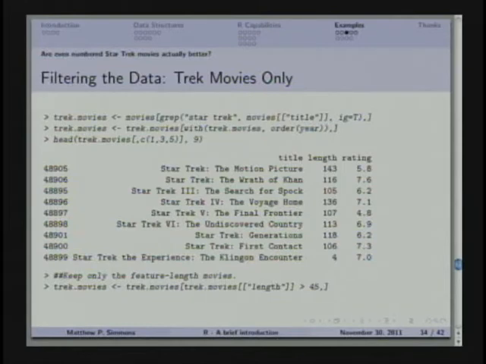And then this ig here is ignore NAs. So the R value for null, or not a value, is capital N, capital A. It has consistent but sometimes surprising behavior when it interacts with certain tests like mean, median, et cetera. So there are a number of arguments that you can pass to functions that say what you want to do with values of NA. In this case, I'm saying basically toss them out. I don't want to deal with them. If the title is NA, it's not going to be Star Trek anyway.